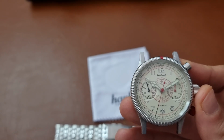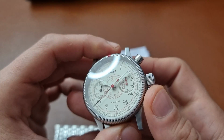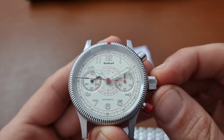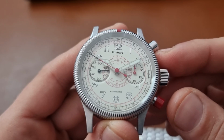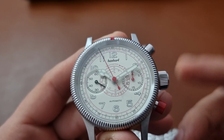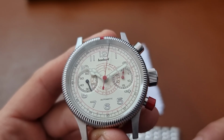So coming to this watch, this is, like I said, the TachyTele. You get 100 meters of water resistance. You get a Hanhart HAN 3703 automatic chronograph movement, which is based on the ETA 7753. Runs on 28,800 vibrations per hour, which is 4 hertz, and has 27 jewels and runs 42 hours of power reserve.